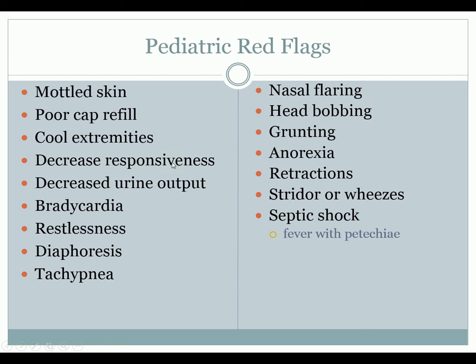Decreased responsiveness. Anytime you have altered level of consciousness, that is a red flag for an adult or a ped, as well as decreased output. Bradycardia, restlessness, diaphoresis, tachypnea, nasal flaring, head bobbing, grunting, anorexia, retraction, stridor, and septic shock. Now, as you can see, these over here are your really bad red flags. You start seeing these and you really need to do something.